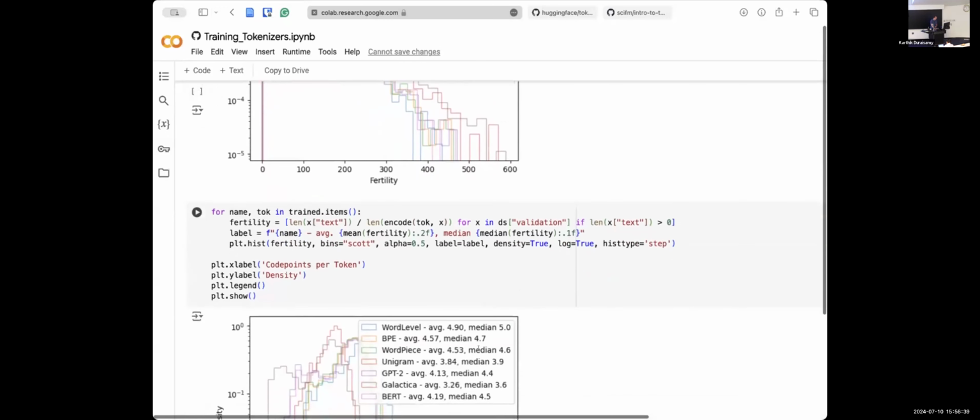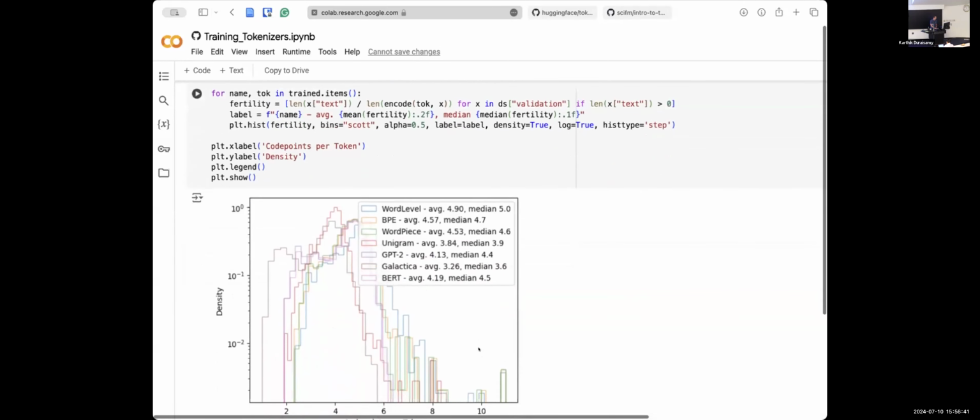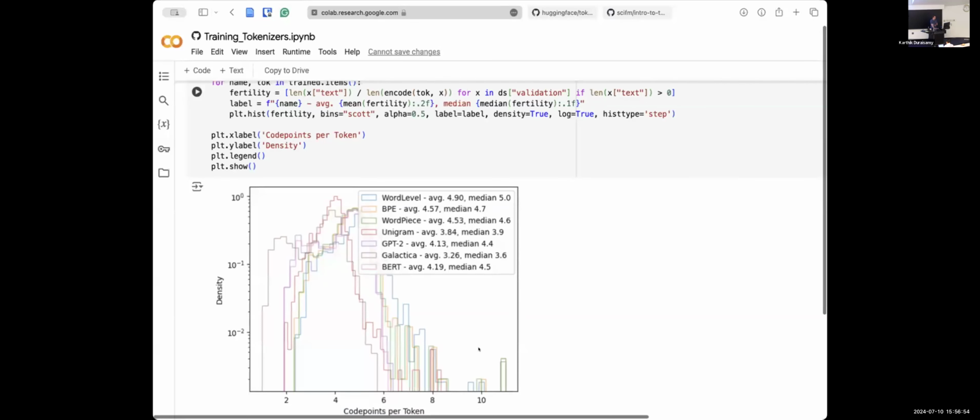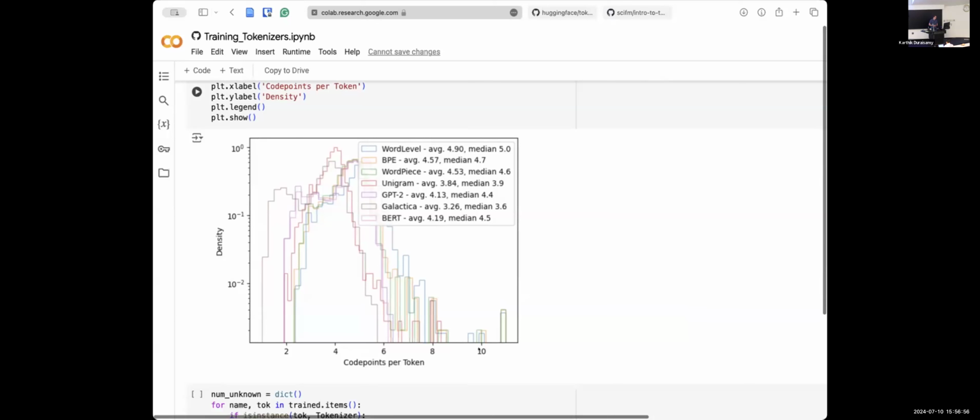So instead of doing just a raw fertility score, let's look at the number of tokens required per character. So the number of code points specifically, because again, this is Unicode and Unicode is weird. What we can find is that they're all kind of the same, but there are some notable differences. There's a nice peak around here at 4, but there is this kind of trough for a couple of them.